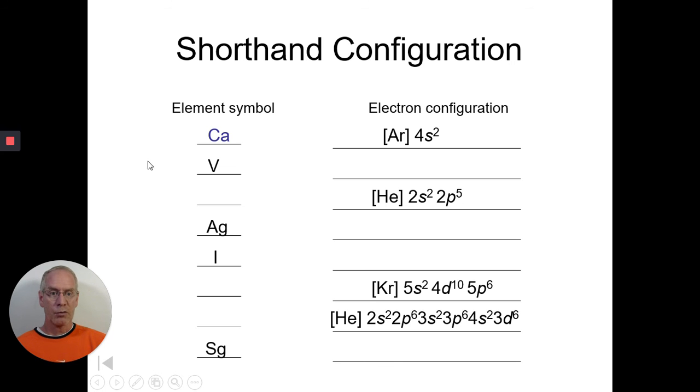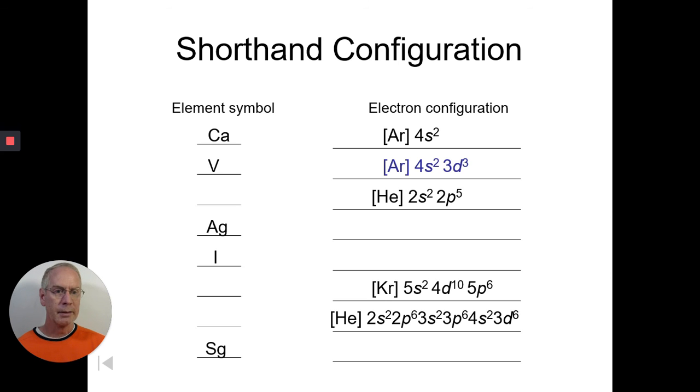All right. The next one is vanadium. Now I know you're not real familiar with the periodic table, but it's element 23. So in order to get to 23, that's in the fourth period, I have to go to the noble gas that precedes that element. Well, that's in the third period. The noble gas is on the far right, so I'd write argon in brackets. And as soon as I write argon in brackets, that takes care of the first 18 electrons. Then I follow that with a 4s2 and a 3d3. So argon, 4s2, 3d3. Again, you may have questions on this, and we can talk a little bit more in class when we meet.